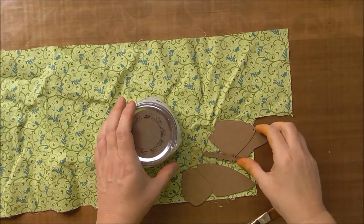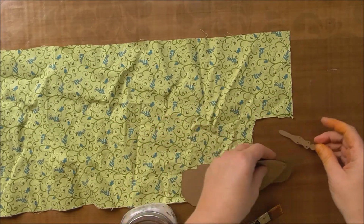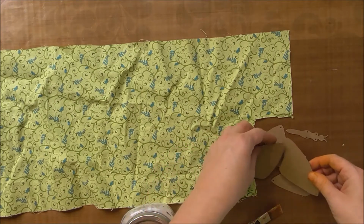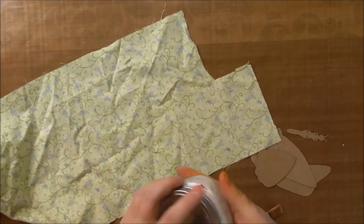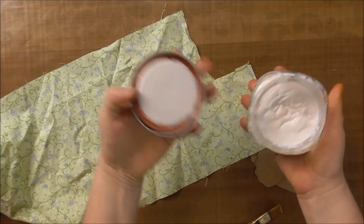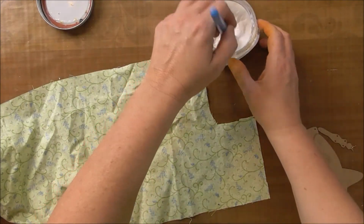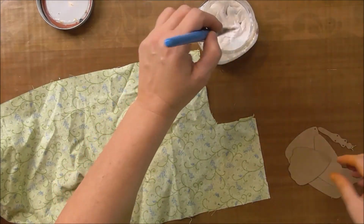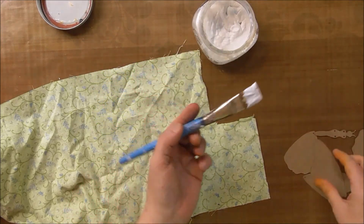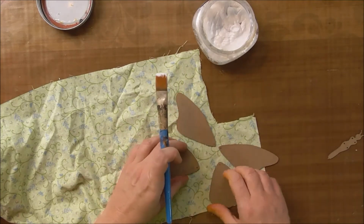This was some fabric that I had that I thought would be great for, you know, a camouflaged butterfly. So what I'm going to do is turn it over. This is Mod Podge. I put it in one of these little short jars so that there's less chance of it falling over and it's easier to get to, and I think I left it out too long once. I'm just going to make sure that I'm doing all the right sides of these.